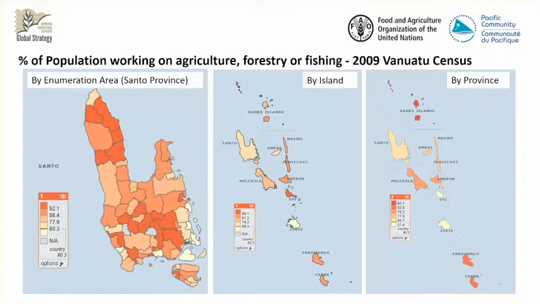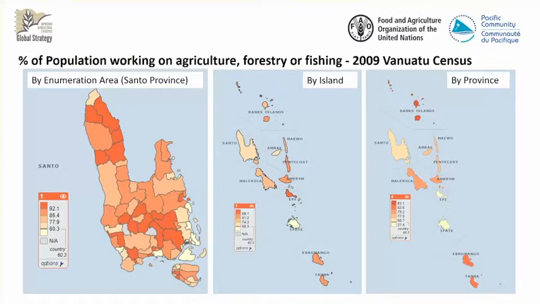So I put here an example. This is from the Vanuatu 2009 census. The indicator is the percentage of population involved or working in agriculture, forestry, or fishing. I put there three administrative levels where we are displaying the data. We can display disaggregated data at enumeration area level.